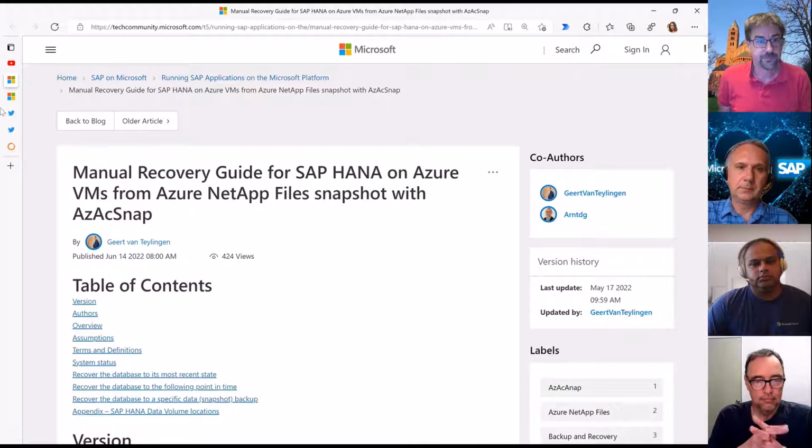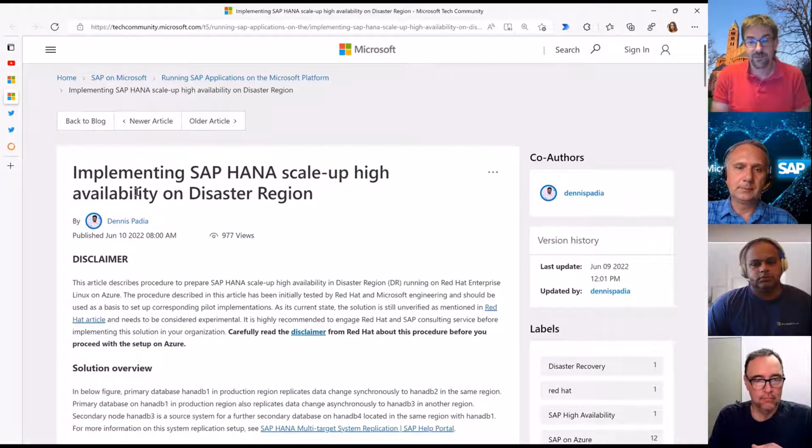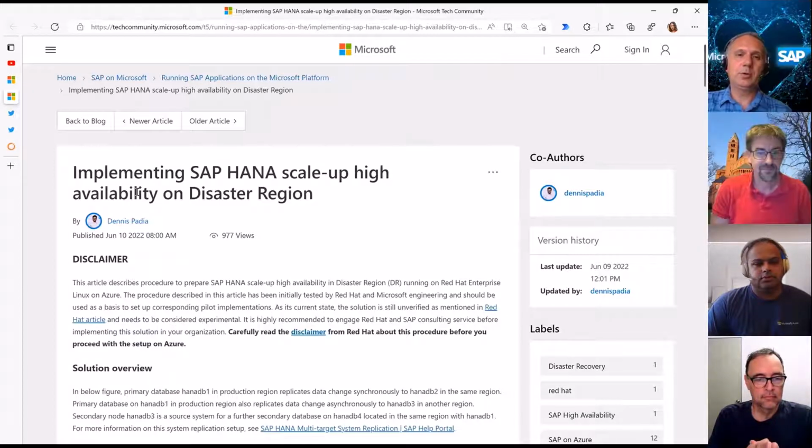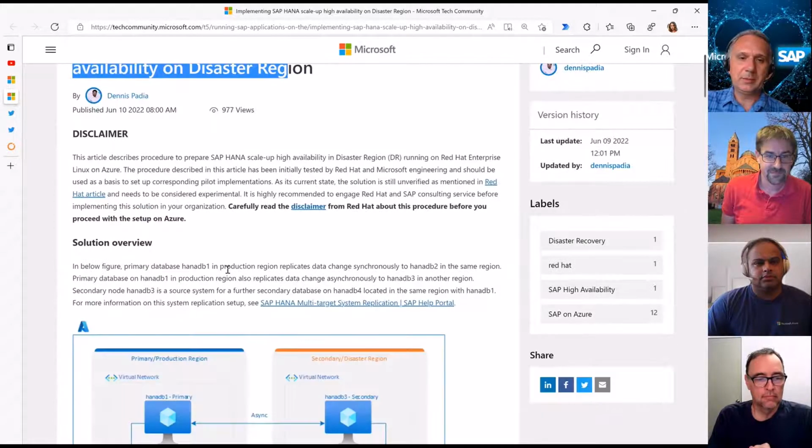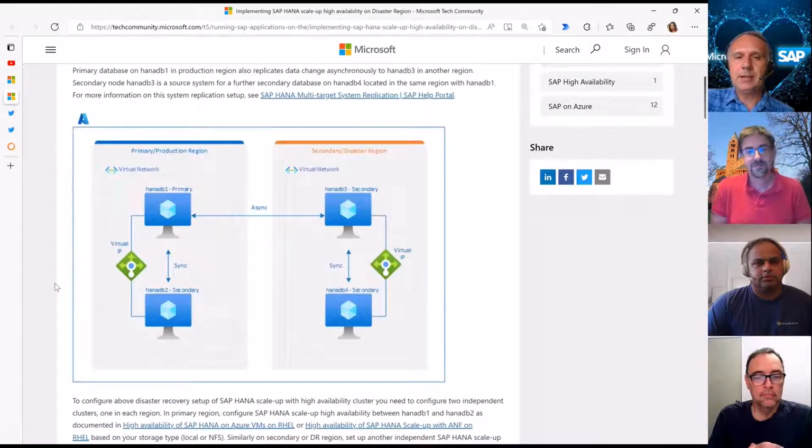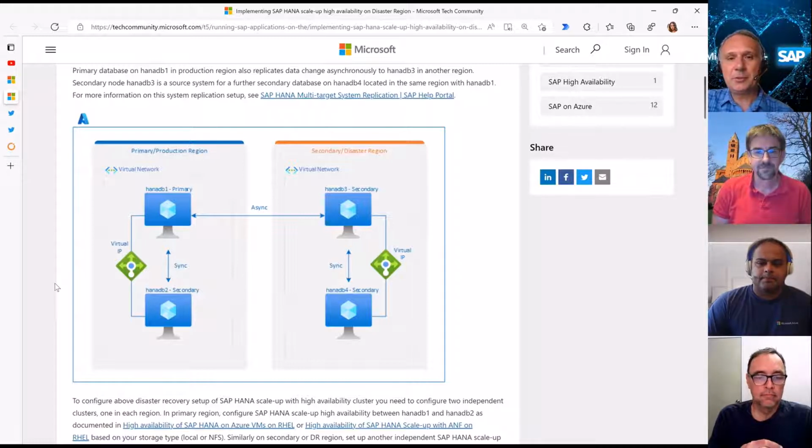Then Goran, there was another interesting blog post from Dennis. Yes, a new interesting blog on HANA Scale Up HA with DR. If you go a little bit down to the picture, honestly, I often hear this: the customer wants to have high availability inside one region. They might even go across the zones, and they also want to do a DR, and in the DR region they also want an HA pair. So basically they are fully independent. You have HA across the zones, across the two data centers, and then you have DR, and there you're also in zones across two data centers, right?